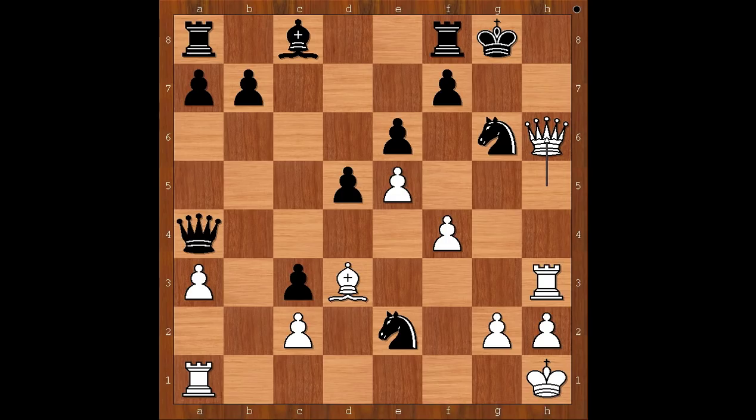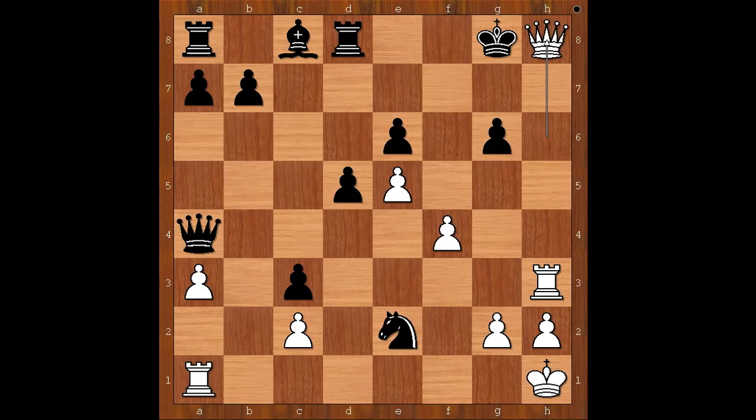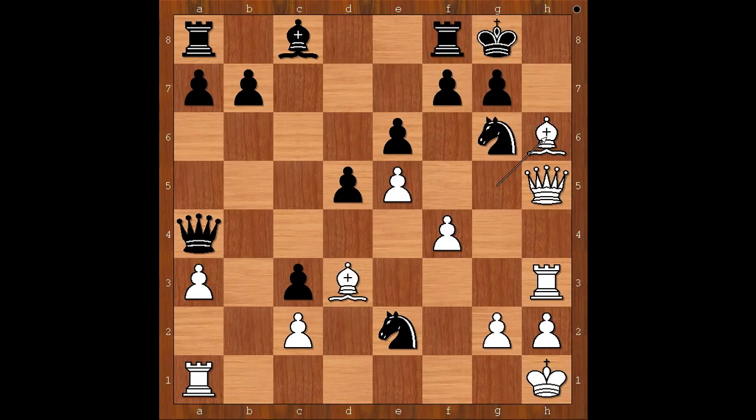One line goes like this. Rook to d8. Bishop takes on g6. F takes on g6. Queen to h8 check. King to f7. Rook to h7 checkmate. Back to our game. After bishop takes on h6, knight on g takes on f4.